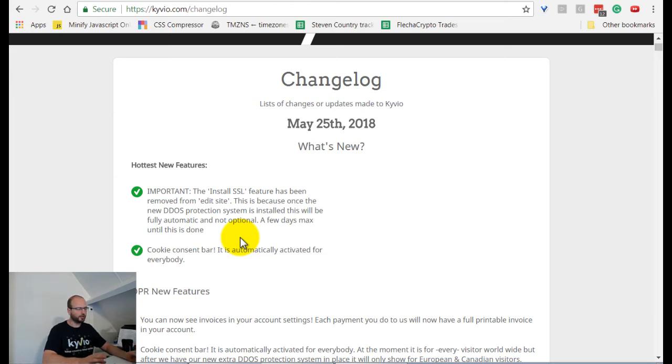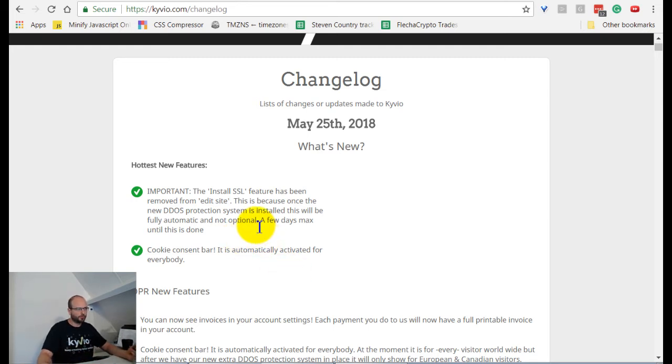And that means all your sites will always automatically, without you having to click any button, have SSL, and it won't be optional anymore. The whole World Wide Web is going to SSL connections. That's what Google wants. It helps your SEO, and it just gives extra confidence to your users. It just should be there. I cannot think of any reason that SSL should not be there. So your site will have SSL as standard and fully 100% automatic.